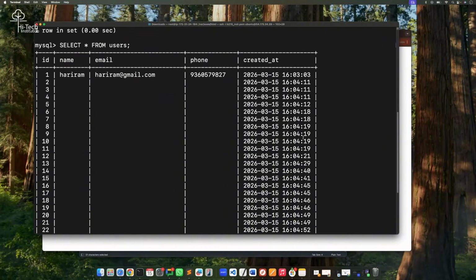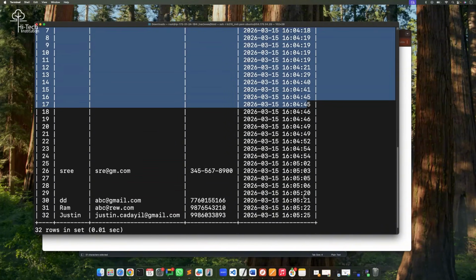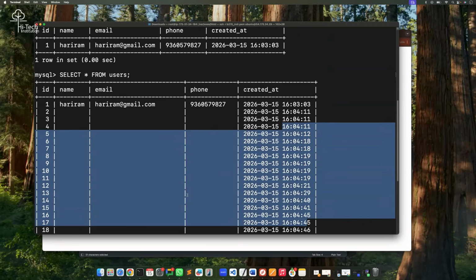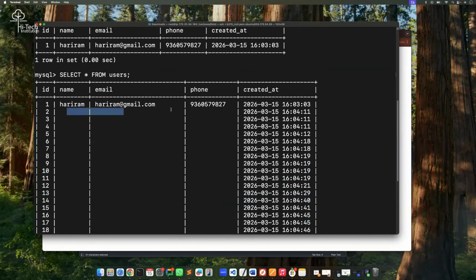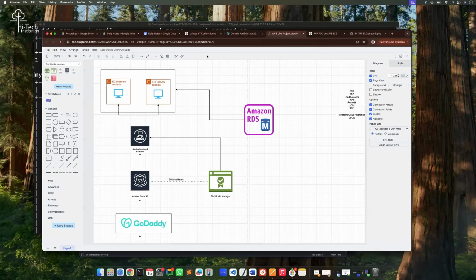So all these people, right? You can look at the time, almost all the same timing. But anyway, right now the application is accepting the value. Later we can update some logic and make all the fields mandatory. That is secondary, the developer will take care. But as a cloud engineer, as a DevOps engineer, I'm able to deploy and provision an application. What we achieved: we provisioned the EC2 and we provisioned the RDS.